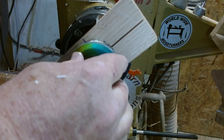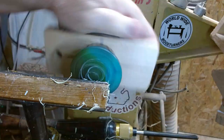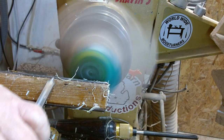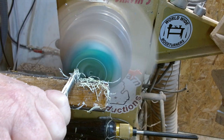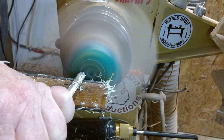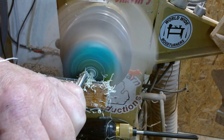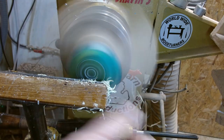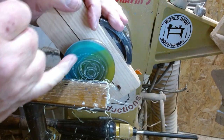Now I'll keep it in the same orientation this way. But I'll take it back to center and you'll see it's still off. So it's still off. And I'll make two more cuts. I think here. And then I will try to put that back in the original spot and clean this up. Wish me luck.